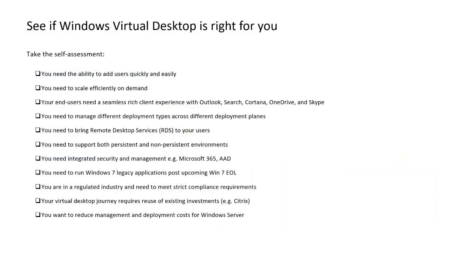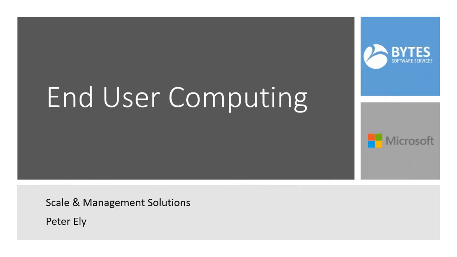So I guess you're still not sure if WVD is right for you. You can take the self-assessment. There's a couple of questions below, and I think we'll be sharing these slides at a later date. So if your answer is yes to some of these questions, then potentially it's a good idea to start looking into investing in WVD. And with that, I'll hand over now to Peter, who will take you through some of the EUC features and capabilities.